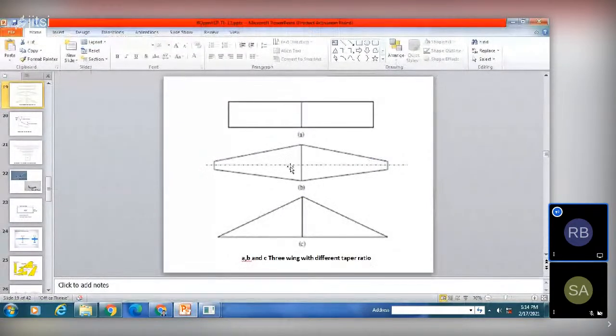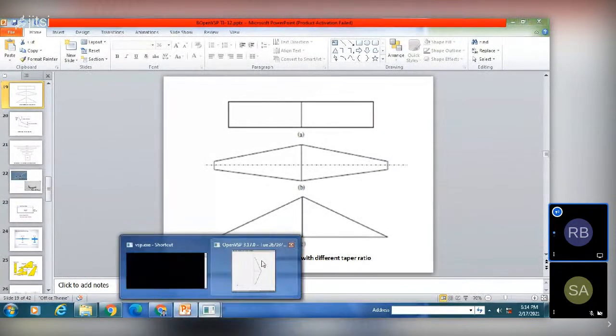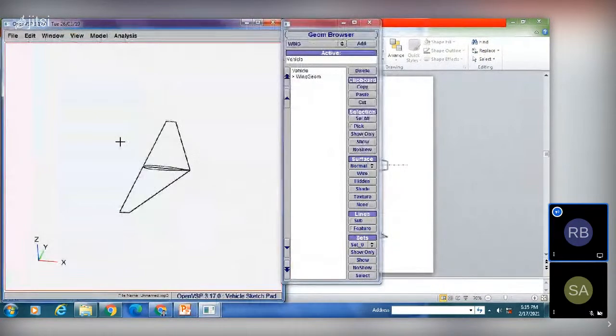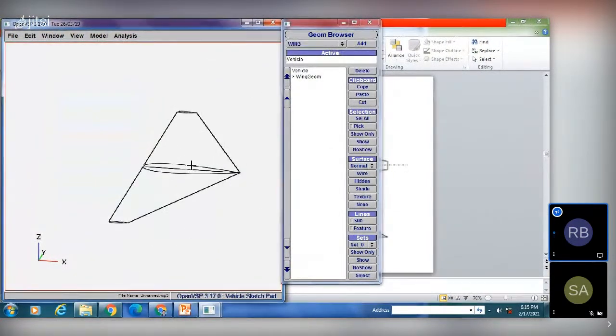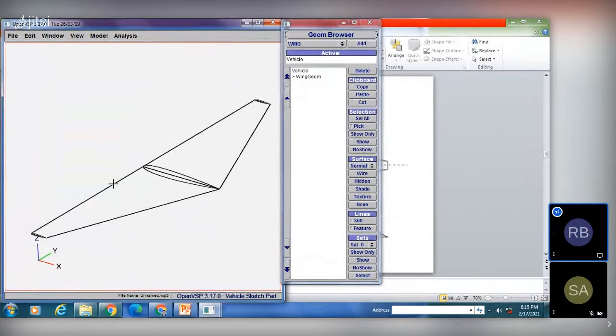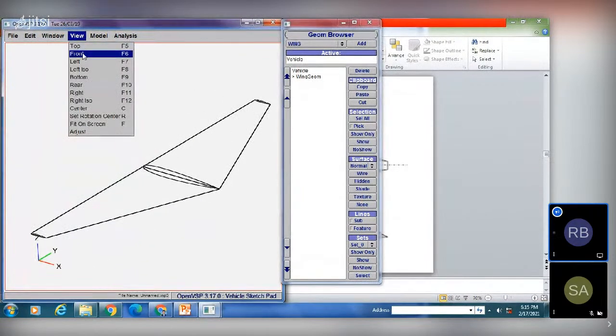So here, by using OpenVSP, we can make changes as per our requirement, which means the planform view, the top view of our complete aircraft wing.